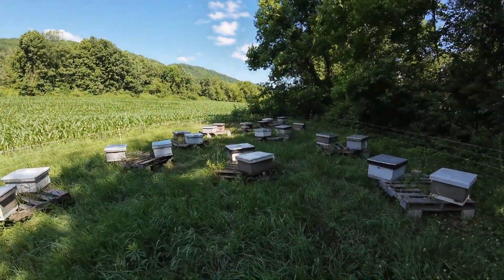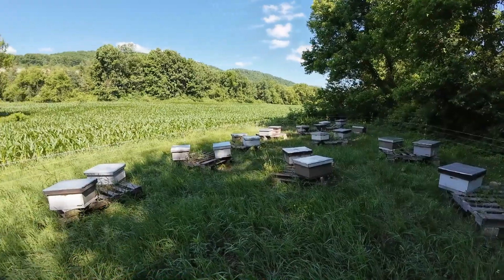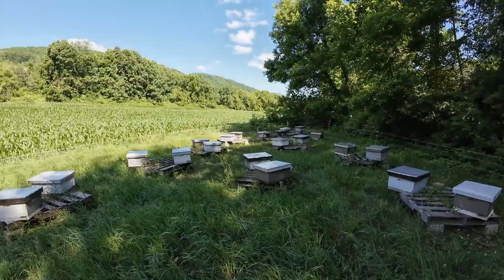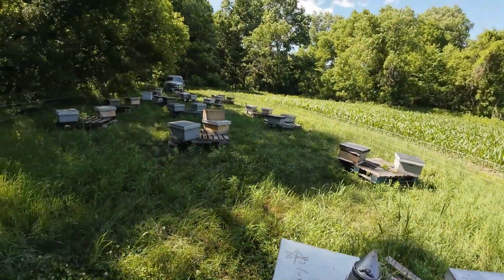So if they're full of bees and they have some eggs and larvae, guess what happens? They raise their own cells, they reject your cells, you come back to catch queens on a given day, and you either have a virgin or you have a queen that's not from the lineage that you're trying to propagate if you have a breeding program.